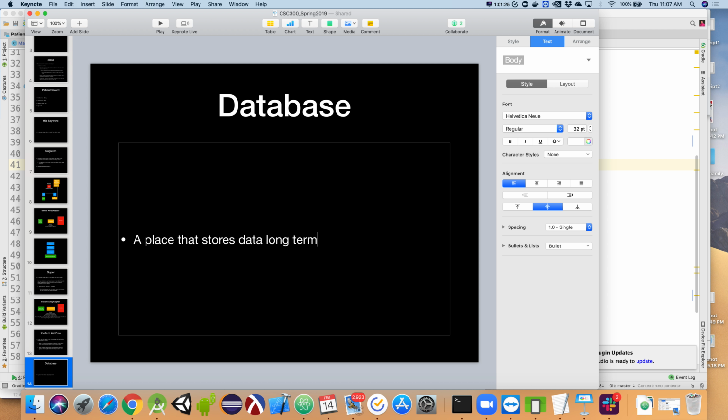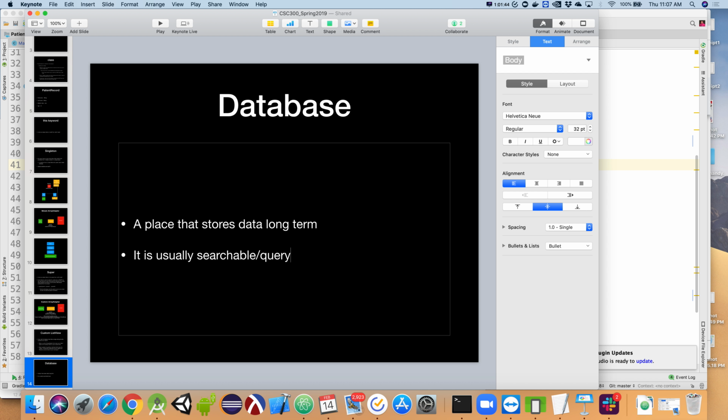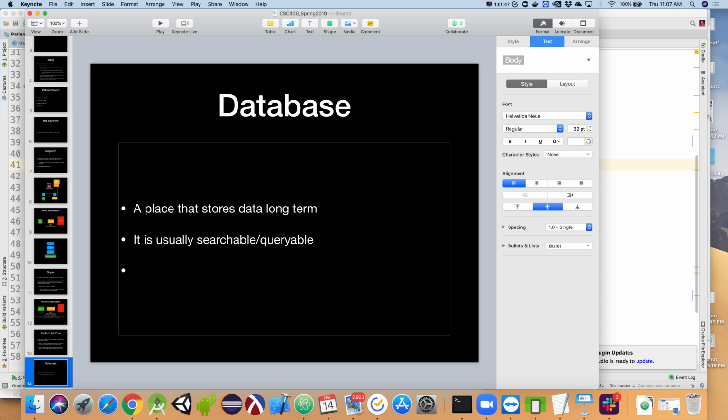And when you go into Banner and it shows you your current transcript and that stuff, it's pulling from all that stuff we're storing in a database. Okay? So a database in and of itself is a place that stores data long term. And then we could probably say it is usually searchable / queryable. I'm assuming that's a word. Usually when we query this, we're using a language called SQL, structured query language. All right, so once you know SQL, you can use most modern databases because they all are SQL compatible.